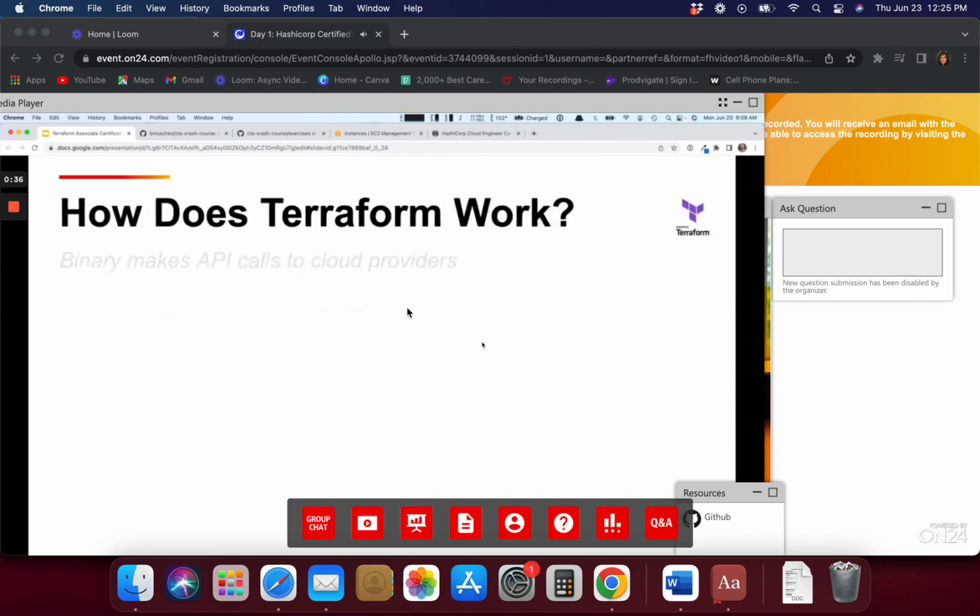So how does this happen? In fact, the Terraform command knows how to make API calls to your cloud provider. As you might know, AWS and GCP and Azure usually expose an API that we can use to manage infrastructure in those cloud environments. And Terraform uses those APIs, so it makes HTTP calls to those API endpoints to say, well, create an EC2 instance, make those changes, and so on.